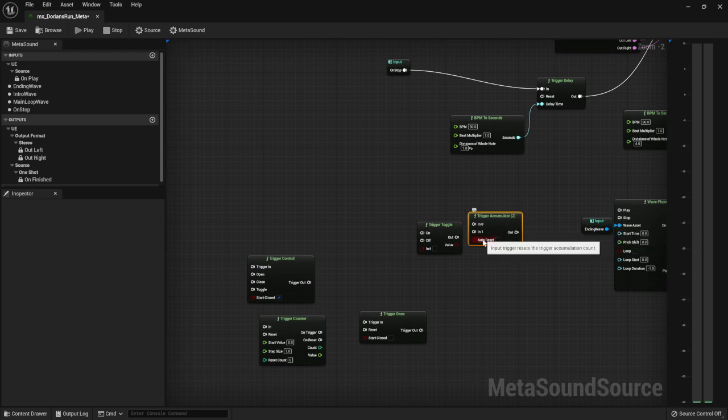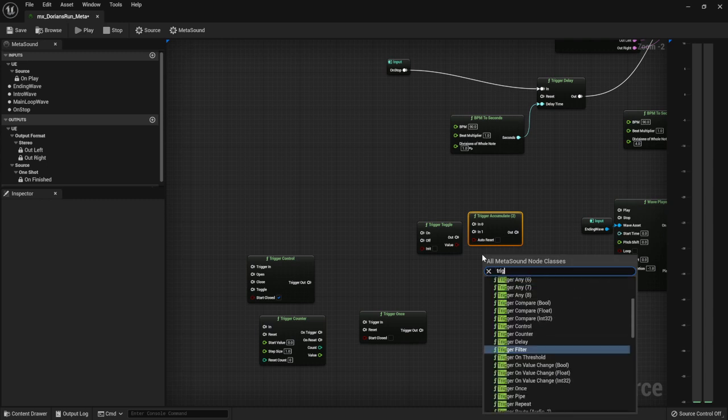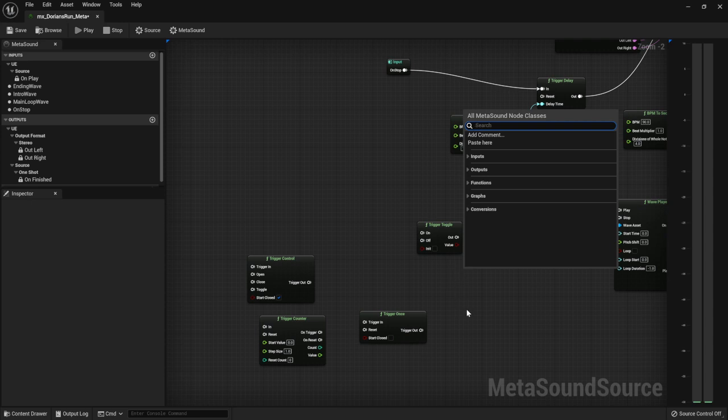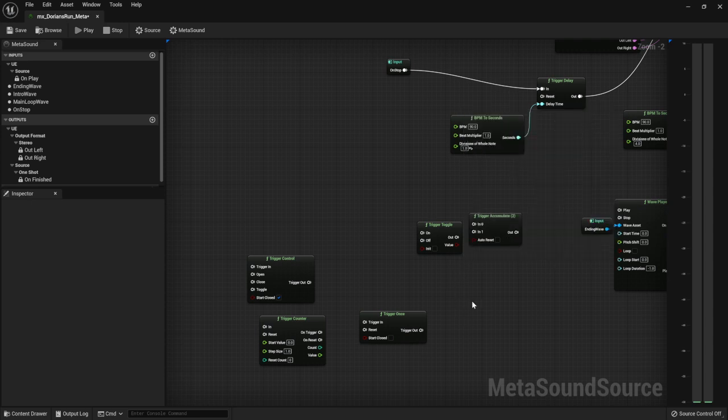So I assume that means that originally there was going to be like a reset trigger. Is it in 3? No. Input trigger resets the trigger accumulation. Try out. Oh, and there's also the trigger filter, but we don't want that. That's randomization on the trigger. Actually, I think it's trigger control. Here's what it is.